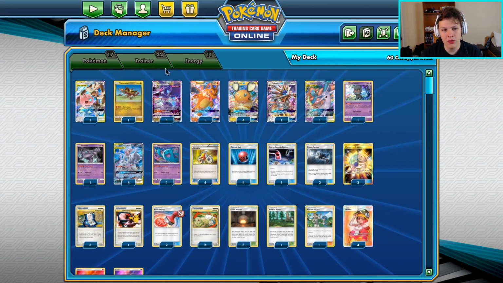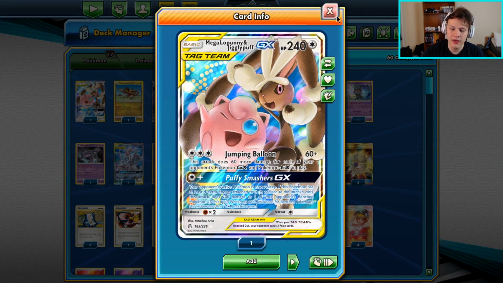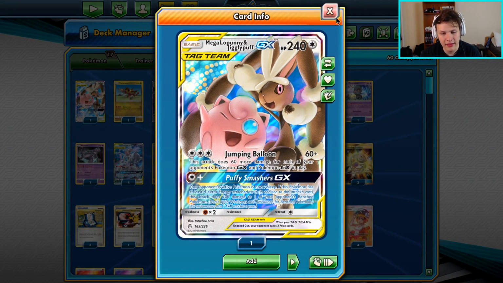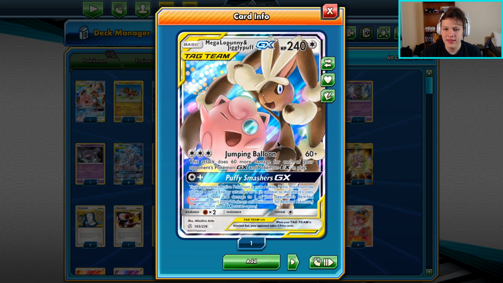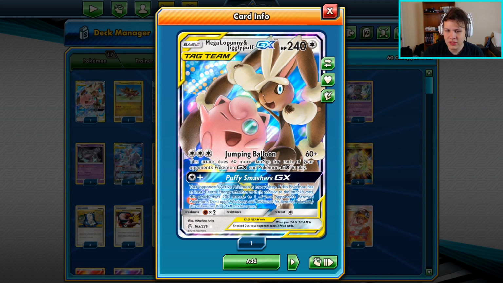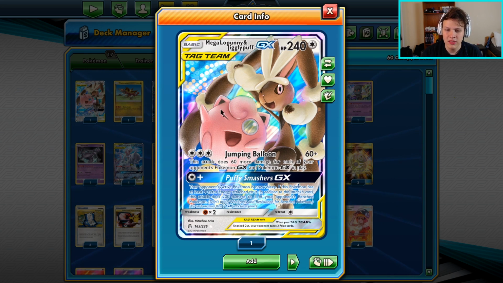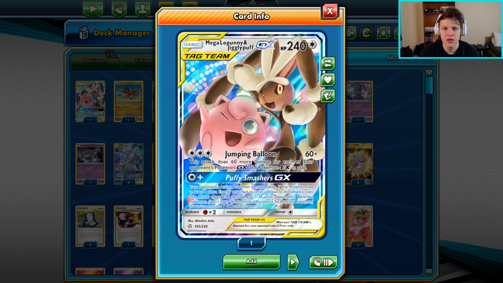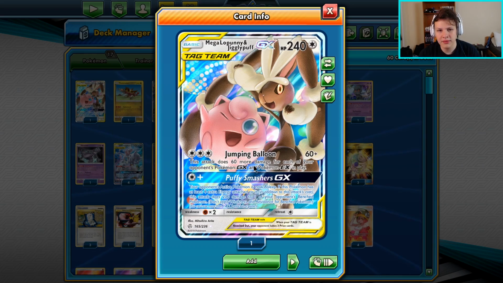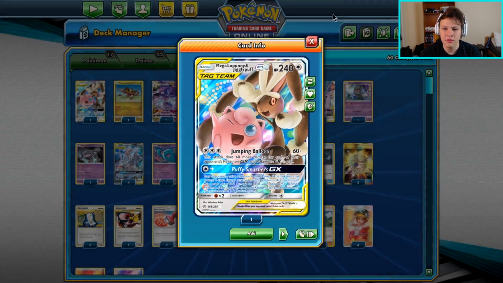We've let go of Mega Cargo currently in favor of Mega Lopunny, but I could definitely see bringing Mega Cargo back. I just have Lopunny in here currently because I like the idea of the Jumping Balloon. It's a little bit more efficient than Mega Cargo's attack, and they both have the potential to one-shot big GX Pokemon. So we currently have Lopunny in here over the Mega Cargo, but I could definitely see going back to it.